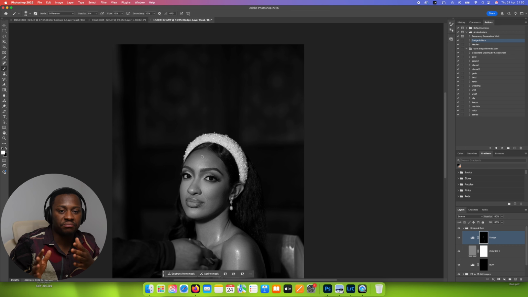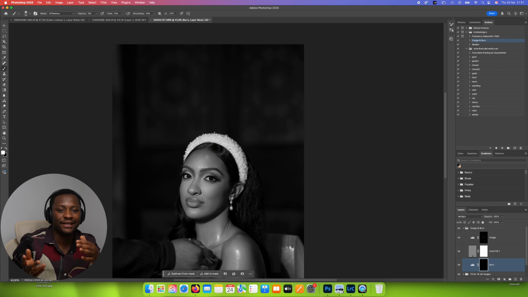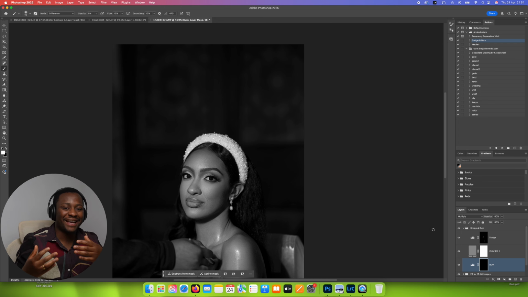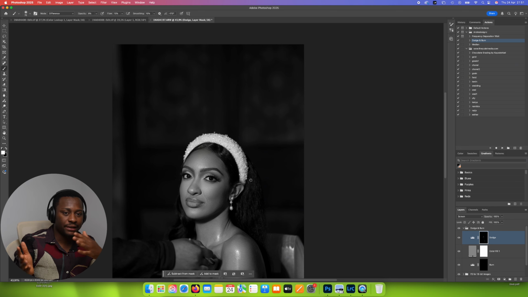Also, like I've explained previously, you always want to switch between the colored version and the black and white version so that you'd be able to see the photo for what it is, right? Sometimes when you stay too much in the black and white, you kind of forget how the picture actually looks, right? So you want to be switching between black and white and colored so that you'll be able to keep track of your photo.